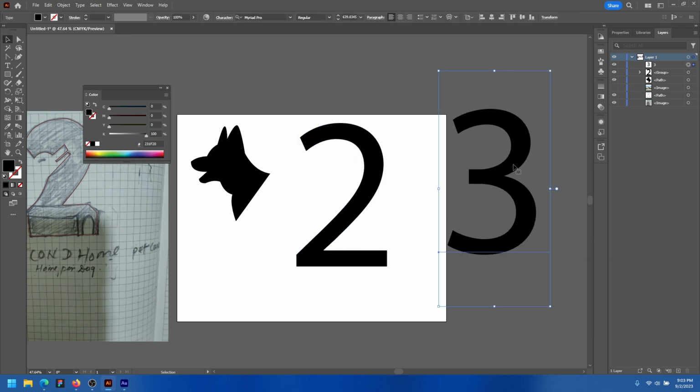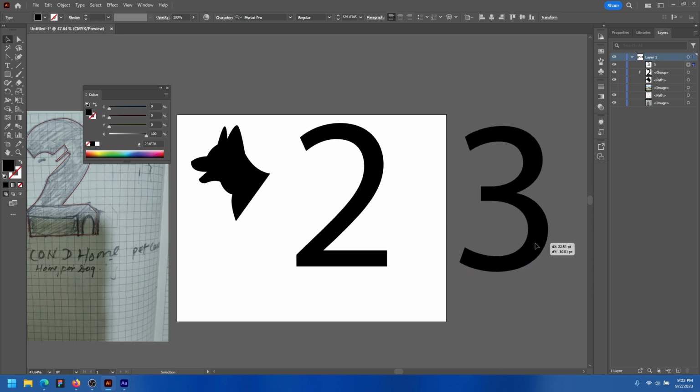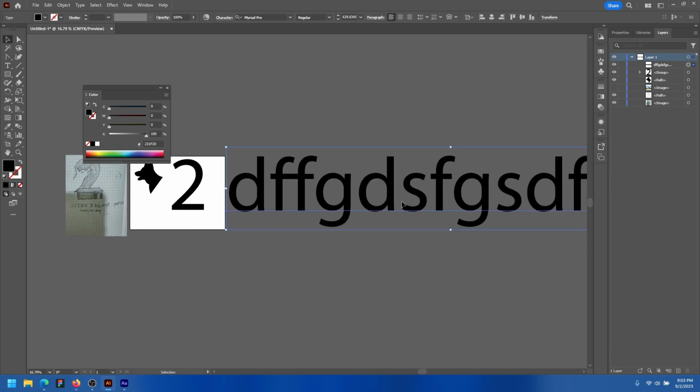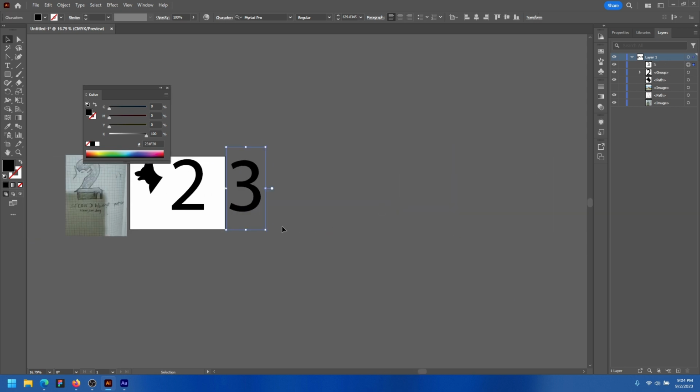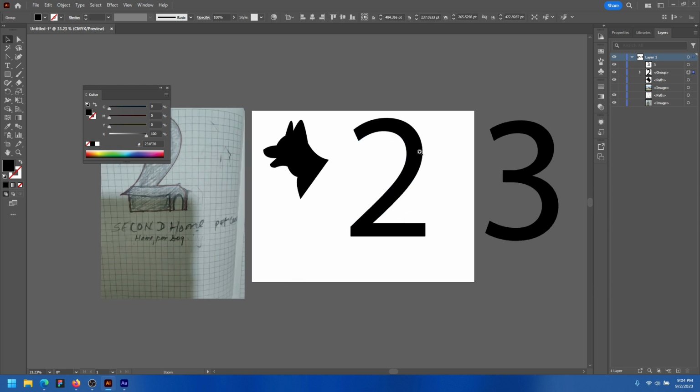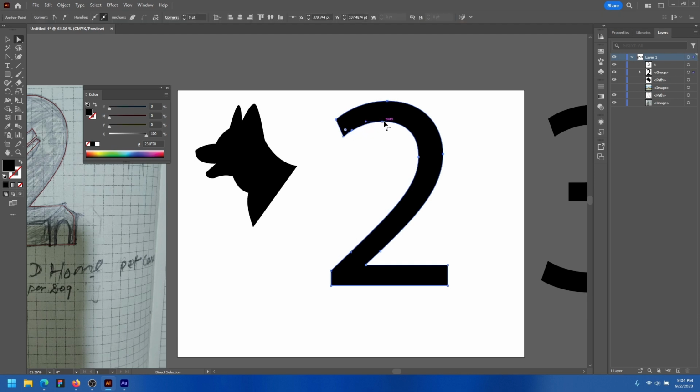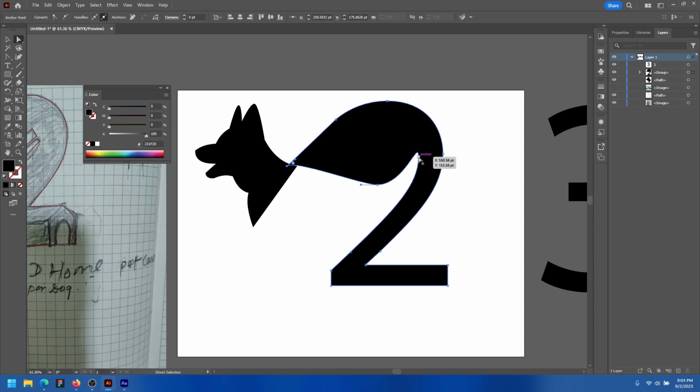Here it is three, numbers. And I can type instead of three, I can type anything or I can create a whole sentence. But here in this shape, now I cannot make it three or type. But with the help of this anchor point, I can do whatever I want. Now before it was two.